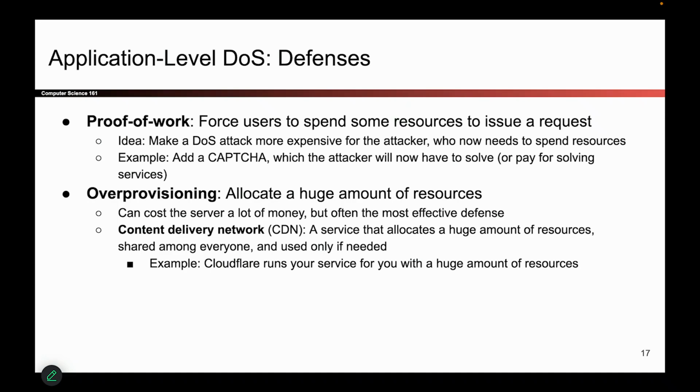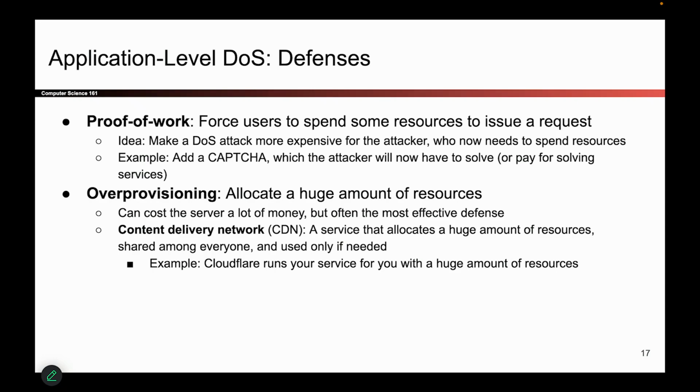So does everyone know how insurance works in real life? What happens is everyone here pays a little bit of money to the insurance company for safety. Then the insurance company pools all of our money, and if any of us needs the money because we get sick or something, then the insurance will pay out more money to us because we're the ones that need it. So that's a quick refresher for how insurance works. And a content delivery network is basically insurance, but for servers.